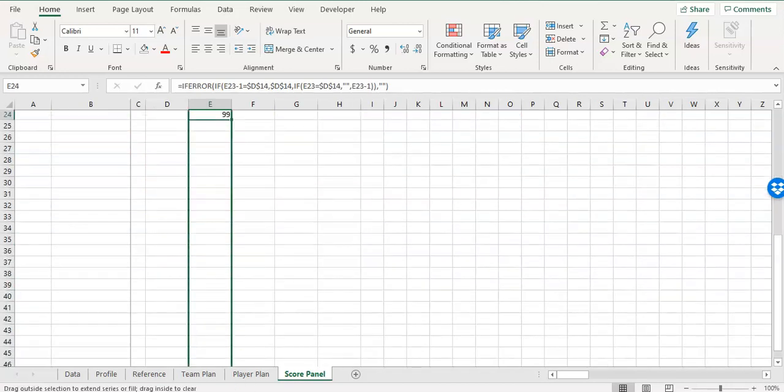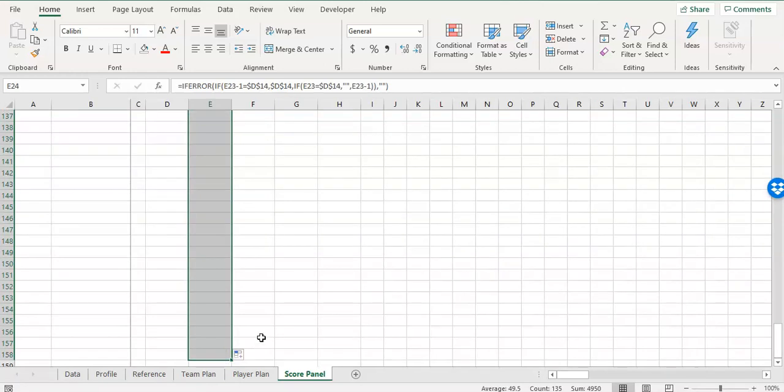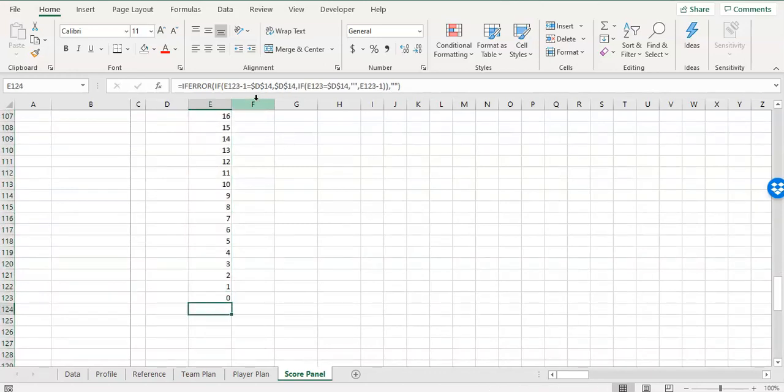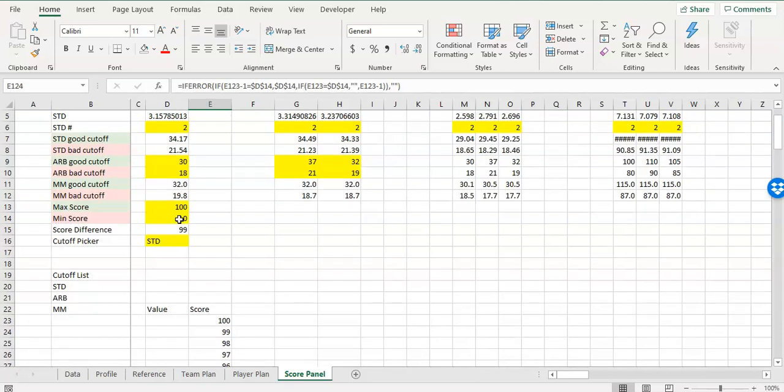So if I drag this down, it doesn't matter how far I go, I can just keep on going. It'll go from 100 down to 0 and no further, because I said if this is 0, then make it blank. Okay. So now we have values going from 0 to 100. And if we change this, let's say we want the scores to go from 30 to 100.